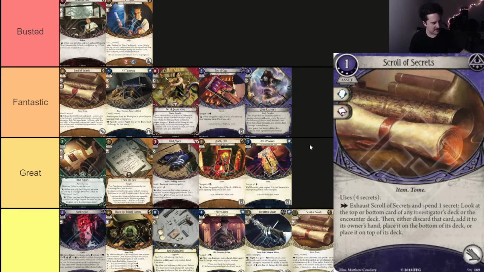Scroll of Secrets. 4 secrets, exhaust Scroll of Secrets, and spend 1 secret. Look at the top or bottom card of any investigator's deck or the encounter deck. Then either discard that card, add it to its owner's hand, and place it on the bottom of its deck, or place it on top of its deck.